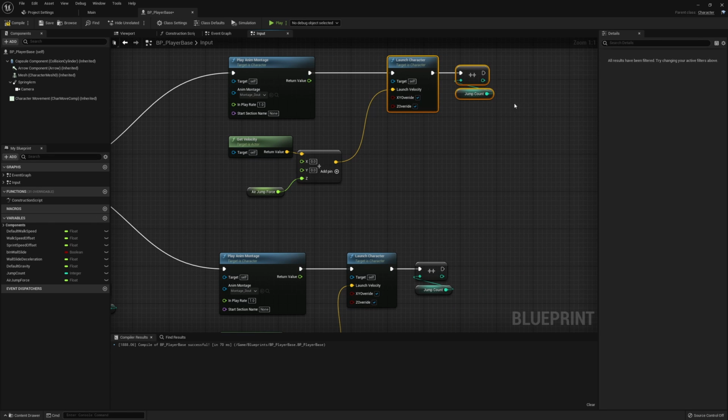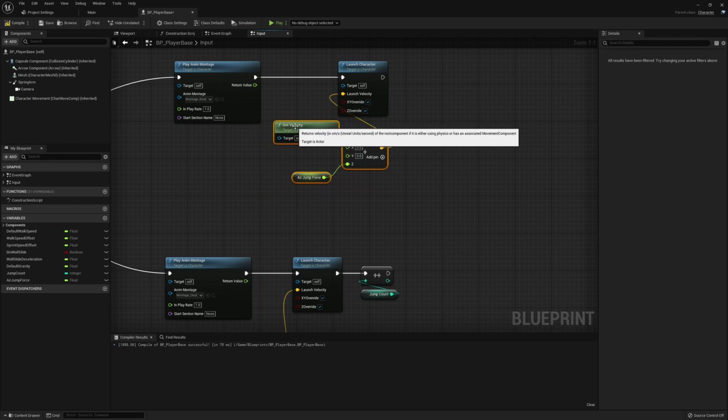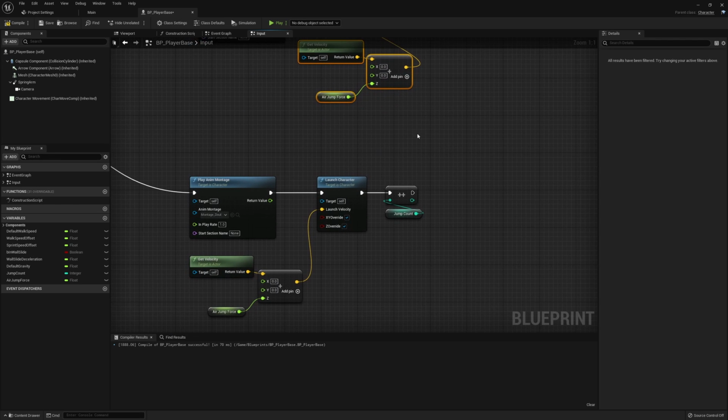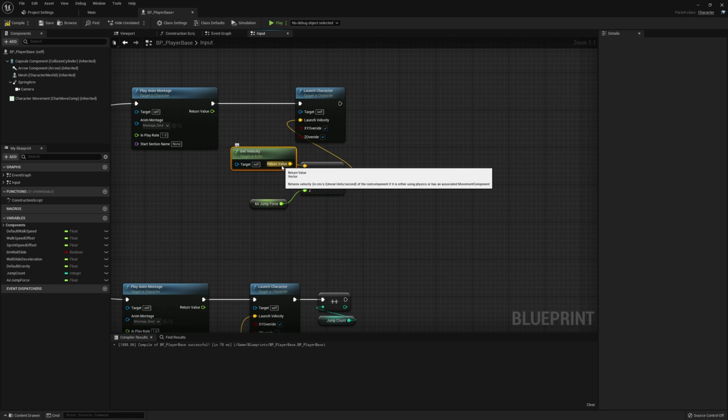The main changes we'll make, though, is that we won't need to add to the jump count here. I want to be able to jump almost indefinitely between walls, and we're going to do a few extra steps to account for whether or not we've made a double jump in the past when we're doing a wall jump. But the main thing we're going to change is the get velocity. That isn't of concern to us anymore.